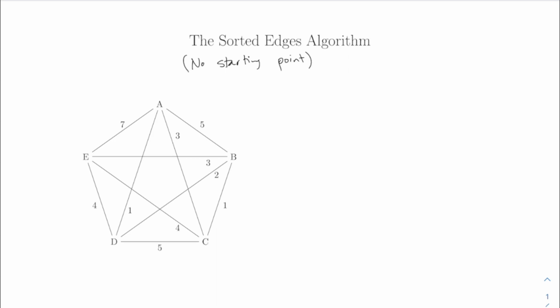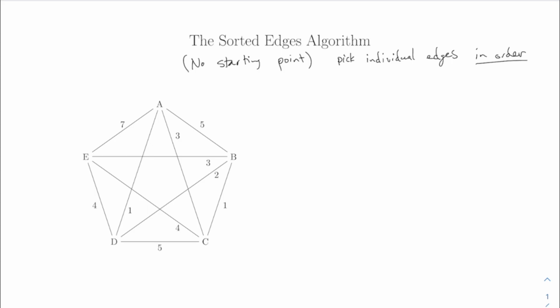You do this algorithm by just choosing individual edges one after another, and you don't try to make them all make a circuit. They will naturally make a circuit by the time you get to the end. But you begin with no starting point at all, and I'm going to pick individual edges as we go. But with no regard for do they connect up with one another, all right? Pick individual edges. It's not like you start here, then you go to here, then to here, then to here, then to here. It's not like that. It's you're just choosing random edges one at a time from the entire graph as a whole. All right? So you pick individual edges in order.